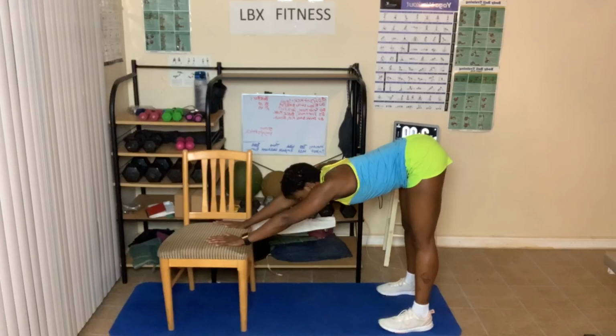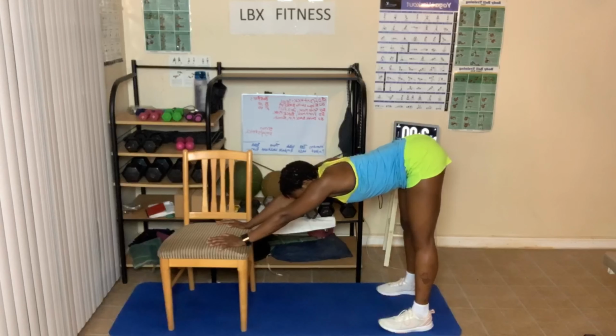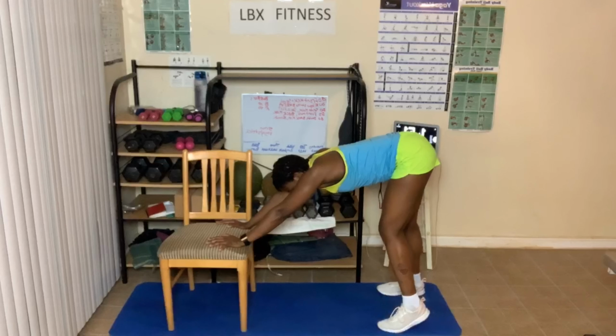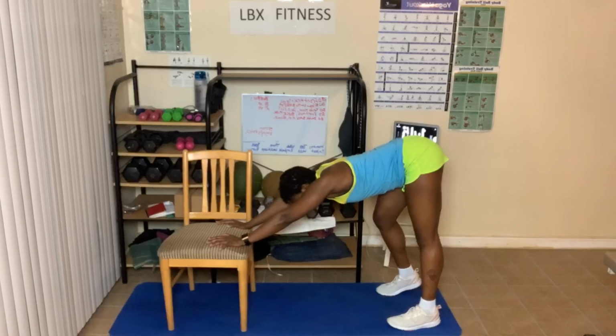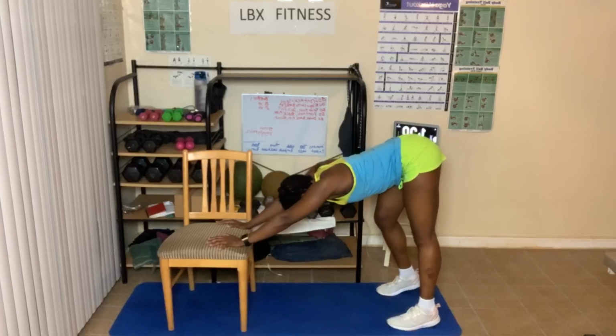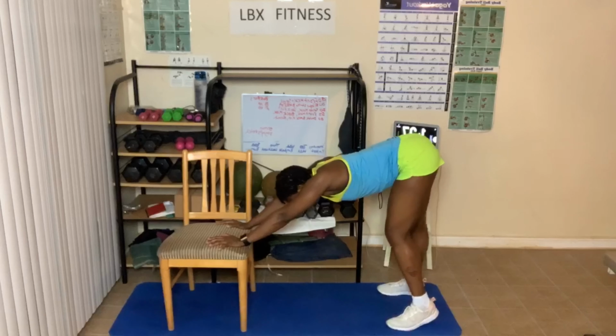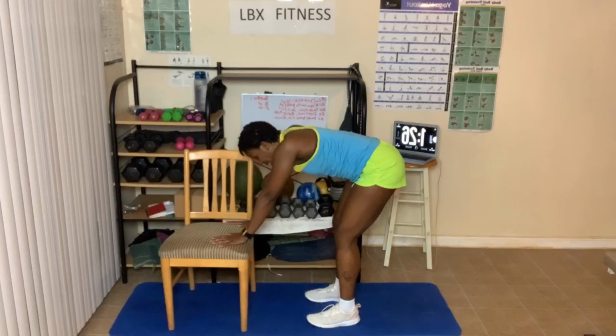Now what you want to do is you want your elbows, actually, if you can, you want your elbows to go more towards the back than to the side. You'd have to rotate your shoulders and feel that stretch. Breathe in, breathe out, in and out. Now this time, while you're down there, I want you to walk it out with your legs, right? So it's this. Feel the stretch in your calf muscles, especially if your hands are on the floor. Breathing in and out. Now, stop. Walk your feet up or your hands back. Bend those knees. Okay. And now you're going to come up.